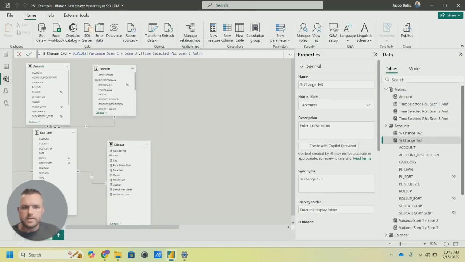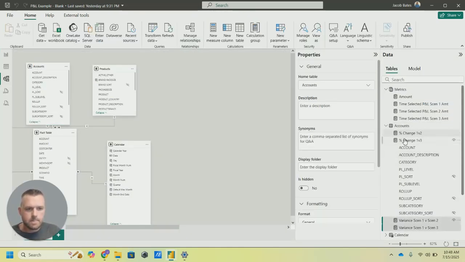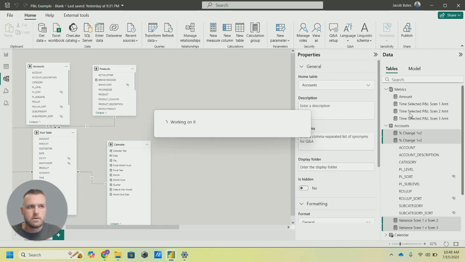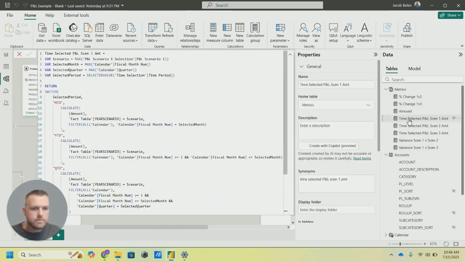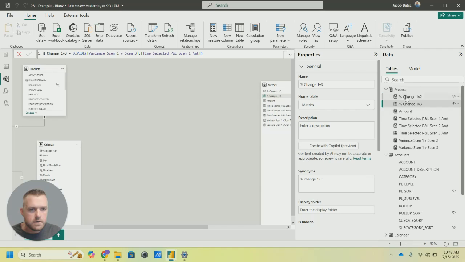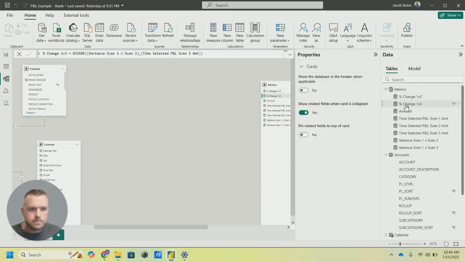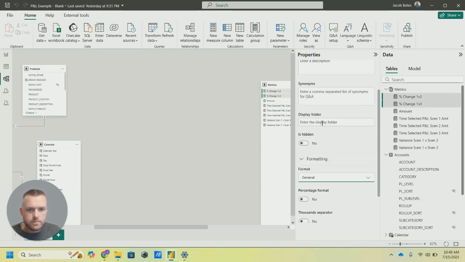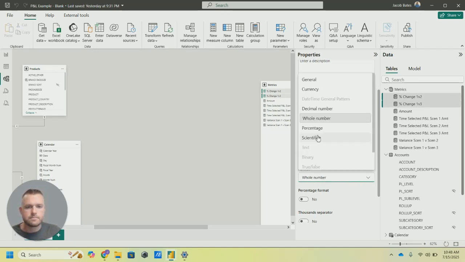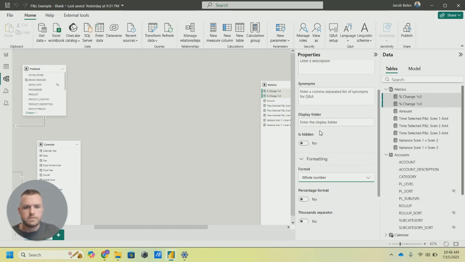And then I'm going to go back to the model view to move these back to our metrics table. Go ahead and format these percentages. Instead of general, let's go percentage.